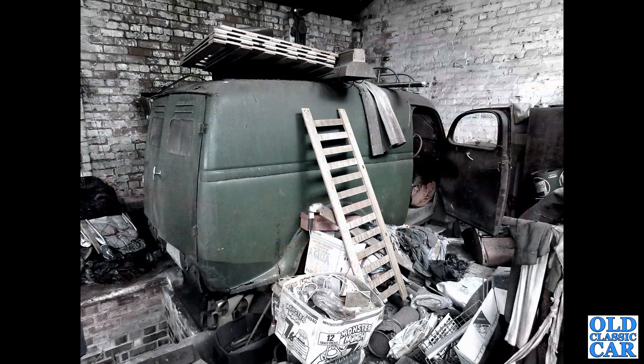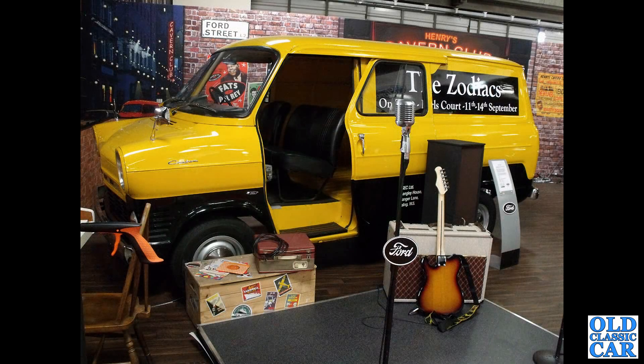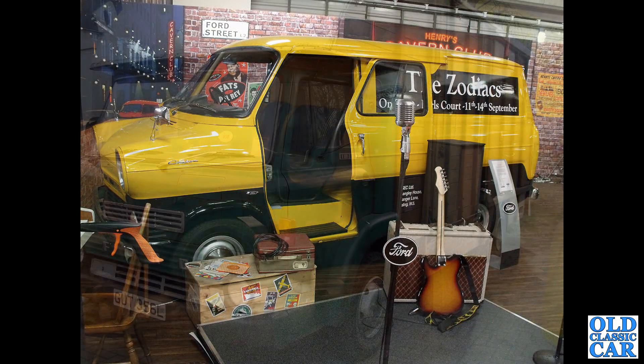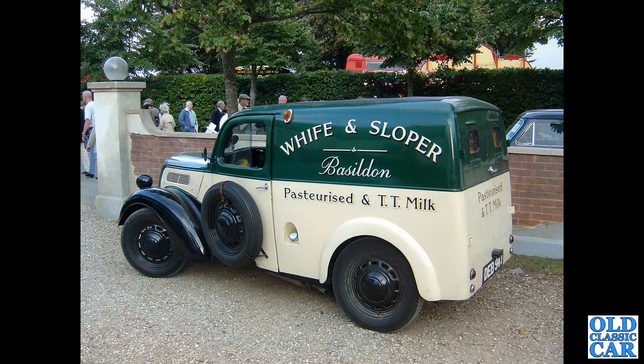Here's a garage-find Ford E83W van, parked up since the 1960s, just awaiting resurrection. And fully restored here, we've got a Mark 1 Ford Transit van. Continuing with the classic Fords, there's another D-Series — this particular D-Series lorry has been bodied as a horse box, L registration, so that's 1973 or thereabouts. And to the Goodwood Revival back in 2006, another Fordson 500-weight van, a really nicely turned-out example.